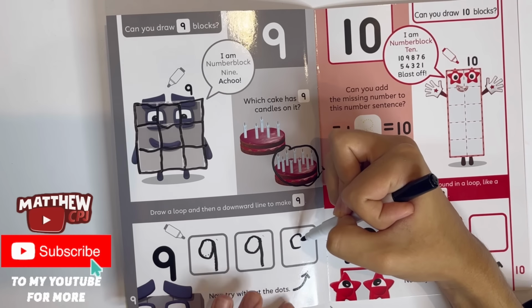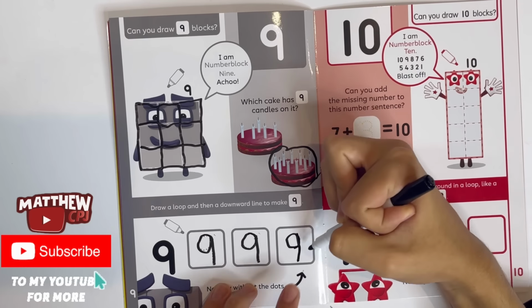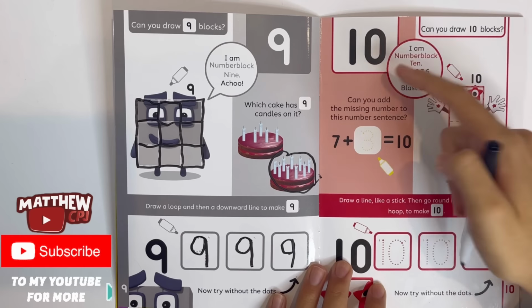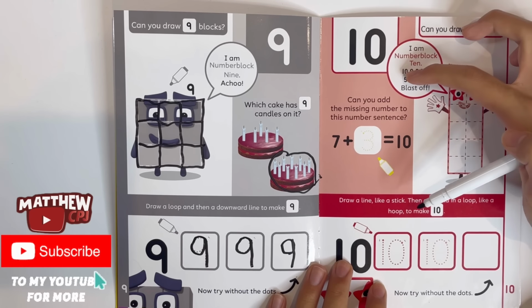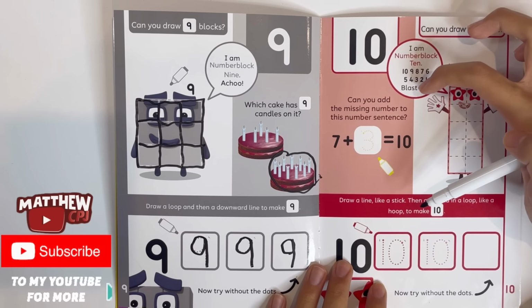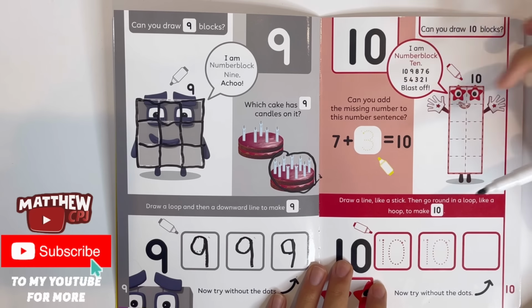Now try it without the dots. Okay. 10. Can you draw 10 blocks? I am number block 10. 10, 9, 8, 7, 6, 5, 4, 3, 2, 1. Blast off.